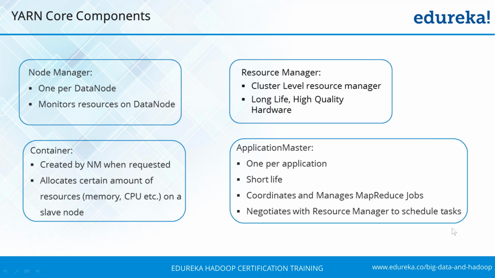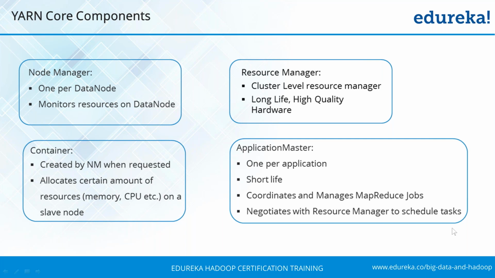So the question here is, why do we run the node manager on the data node? The idea is that the map and reduce containers, which are generated by the node manager, have to process the data. Obviously the data lies inside the data node, or you can say the blocks of the data lie inside the data node.